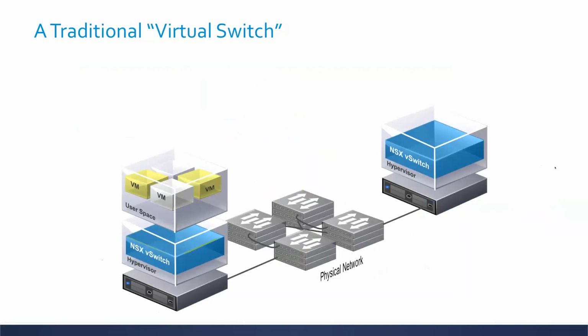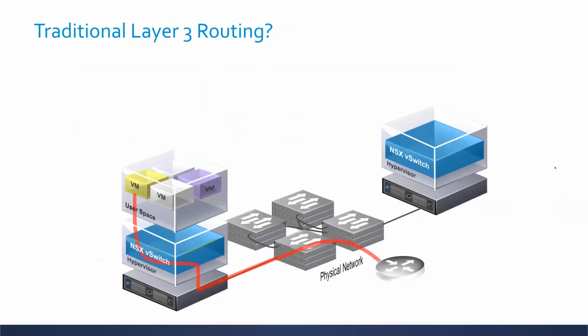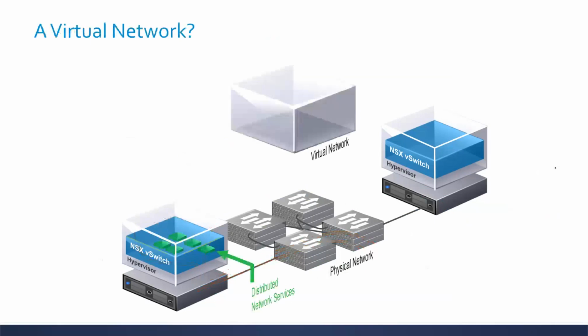Now the traditional vSwitch, of course, we all know, goes from one VM and then hits that vSwitch on the hypervisor and comes back out. That's fine. That works well. There's a lot of environments today where it still utilizes that. But then when we're looking at traditional layer 3 routing, what are we doing? We're leaving the VM, we're leaving the ESXi host, we're going out to the physical world to come back down. We still have this tromboning effect, and it's not working these days.